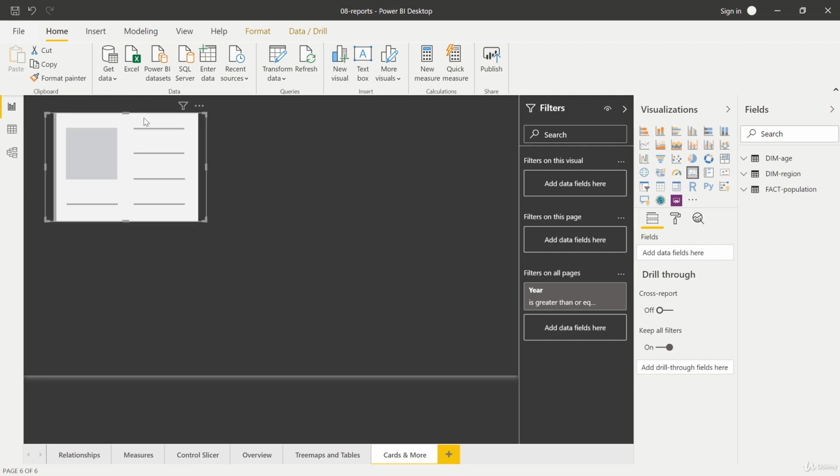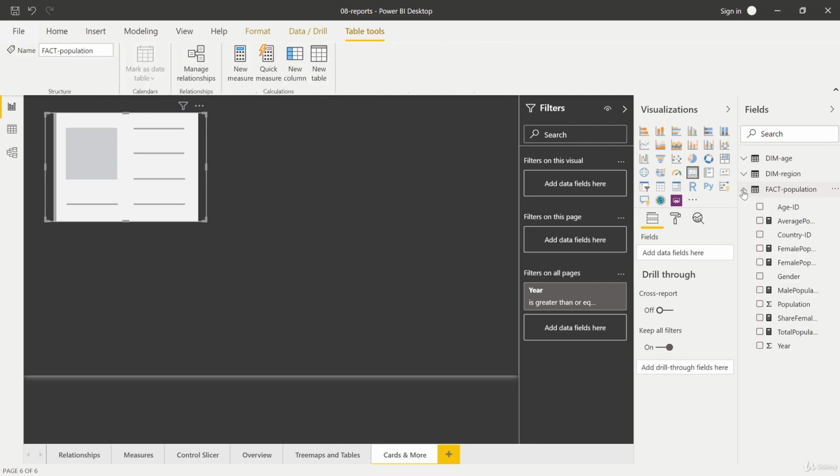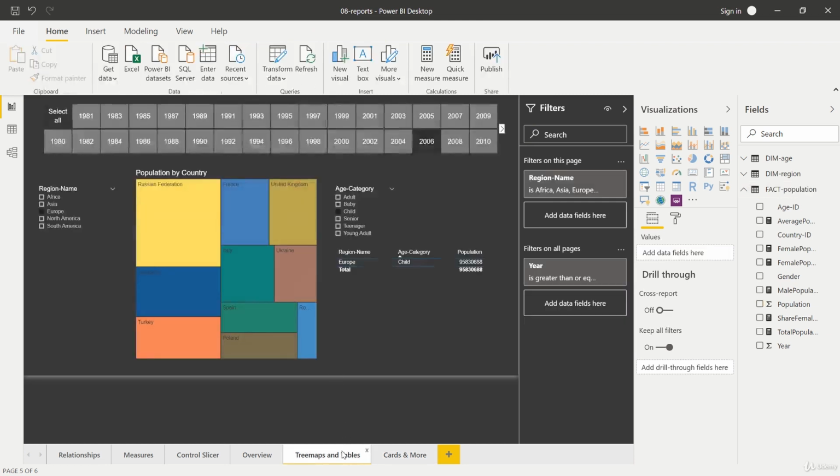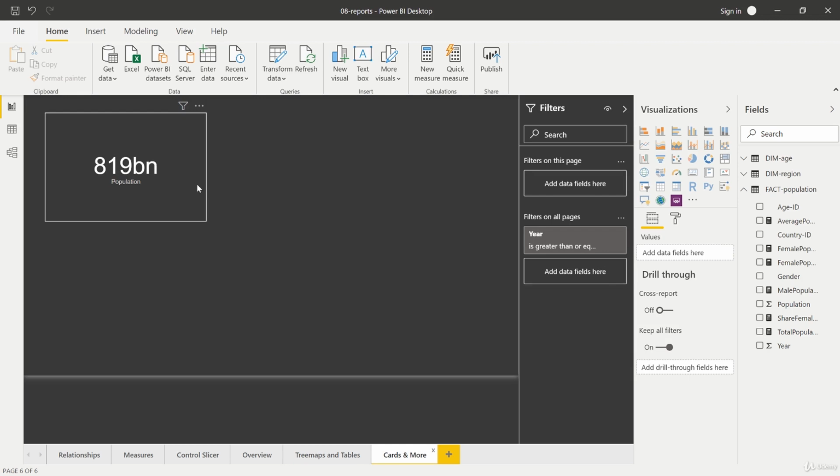We'll see. So the card again just has one single field as we saw it on the slicer, and in the card you could, for example, again take our good old population count and add it right here. Now you get a count of 819 billion. That's again the cumulative value of the population for our entire date range used in the report, because any kind of slicer, and that's very important, is not applied on this page right here, right? Because this page doesn't contain any slicer. Therefore, this is now really our cumulative value for the entire data set.